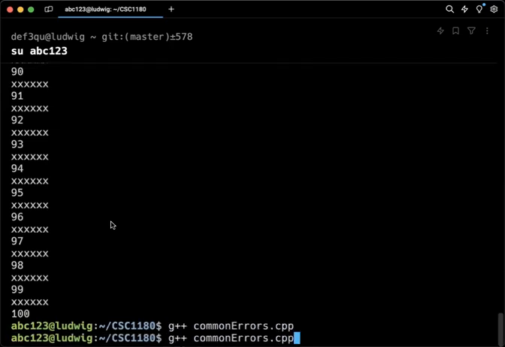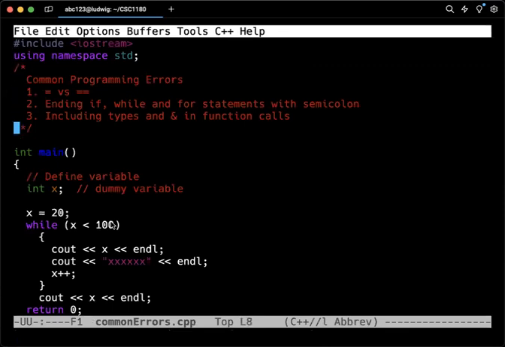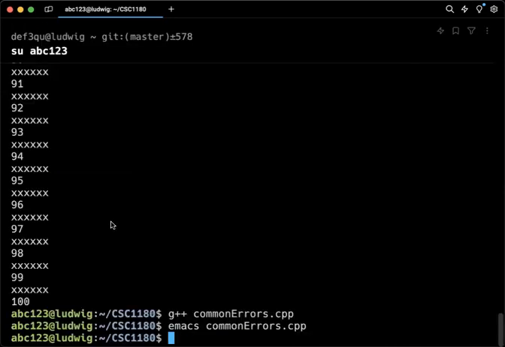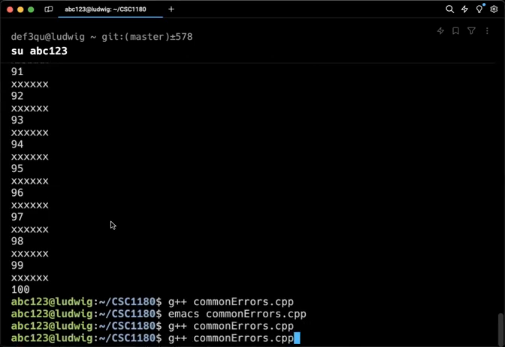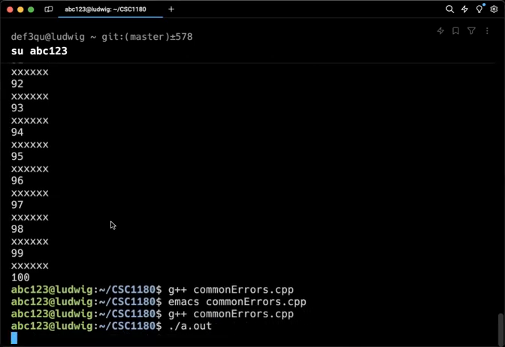But again, if we go in and put a semicolon there, no error. But when we run it, we're now in an infinite loop.